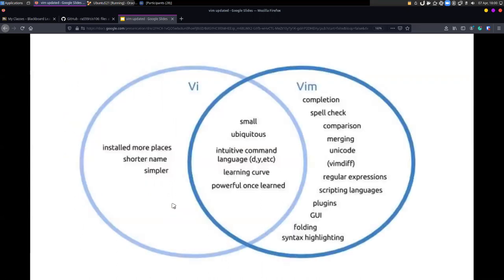Okay. Take a look at this. Does that make sense? Do you see now why I shifted the focus to teaching Vim instead of teaching VI? You get all of this with Vim, right? The only benefit of VI is that it's the default. That's it. But you can install Vim with a single command. It is available on every distribution, so don't even worry about it.